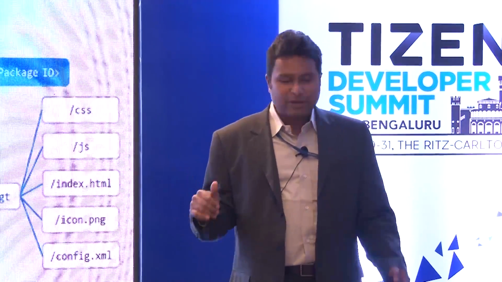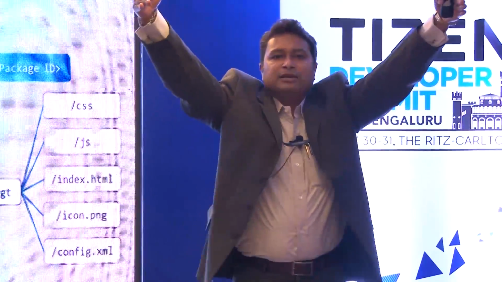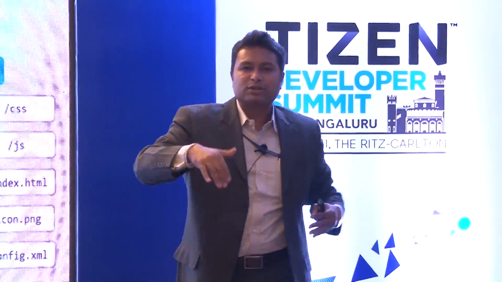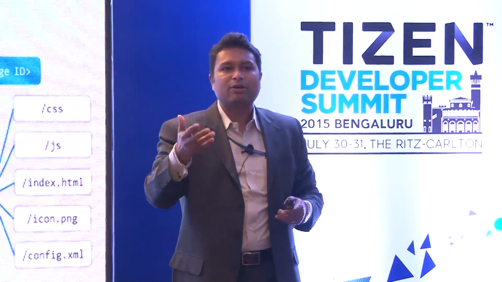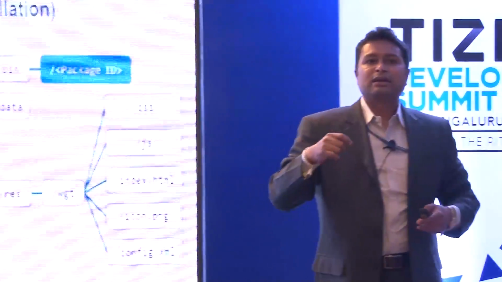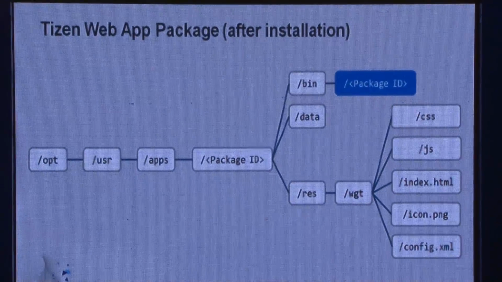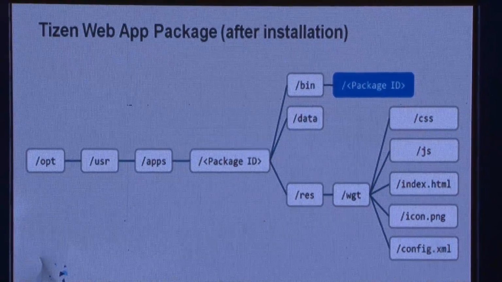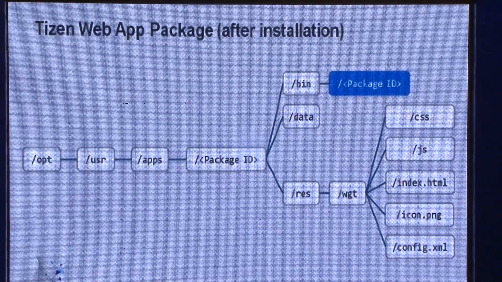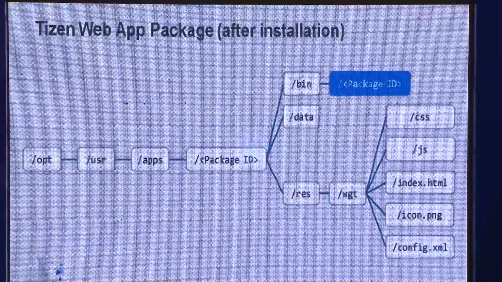because this is a diagram which converges a web application with a native application. Because perhaps through the sessions you might already know, in Tizen a native application is configured using something called manifest.xml, and you are a web developer, you are not writing manifest.xml. You might be thinking, is there any manifest.xml for a web application? If yes, who is writing it? So this diagram clarifies who is doing it.